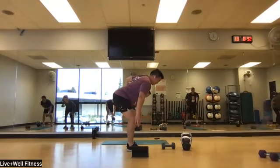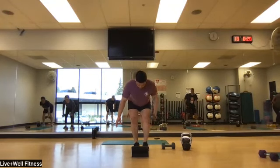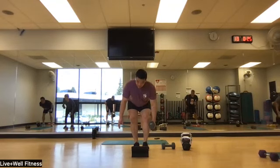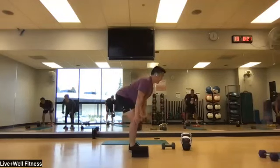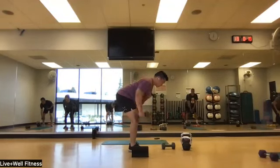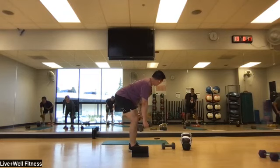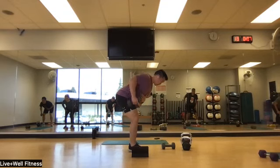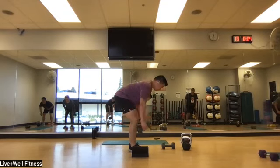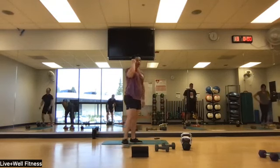Keep track of the reps. Core stays tight. Focus on squeezing that shoulder blade back. And switch. Almost there. Again, you'll have some extra time if needed. Once you even out your reps, go ahead and stop. 3, 2, and 1. Solid job, solid job.